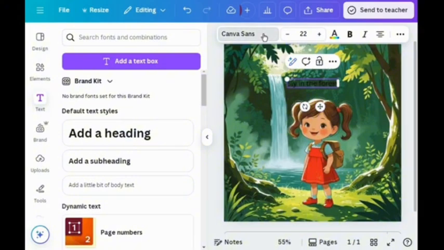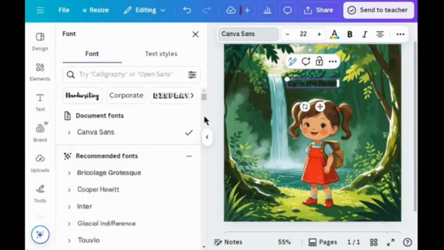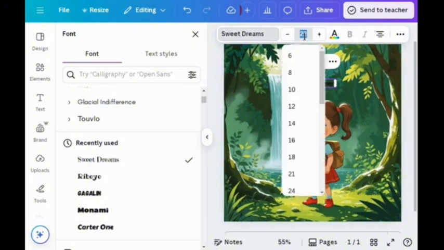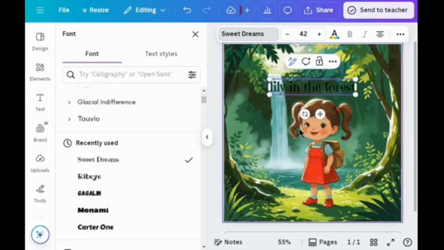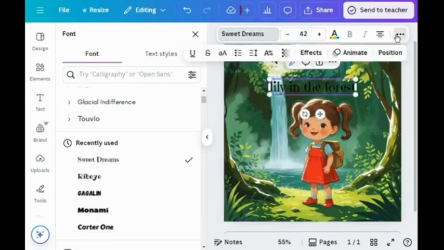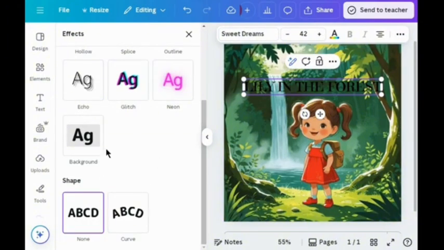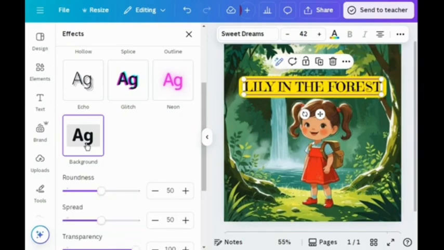Now I am changing the font style. I am choosing Sweet Dreams. Let's increase the font size so it looks more attractive. Now click on these 3 dots, capitalize and go to Effects, scroll down, select this.